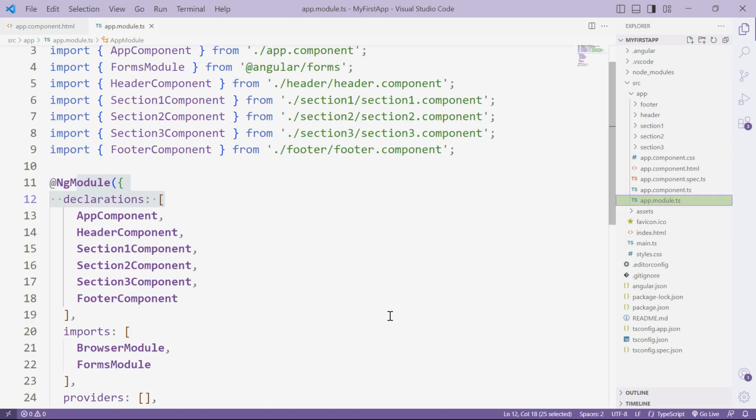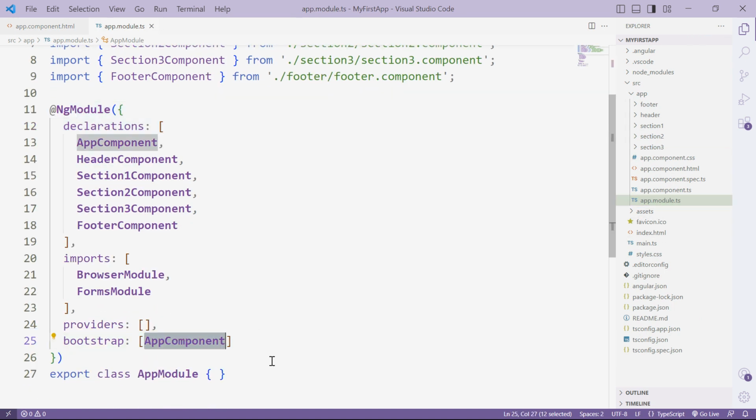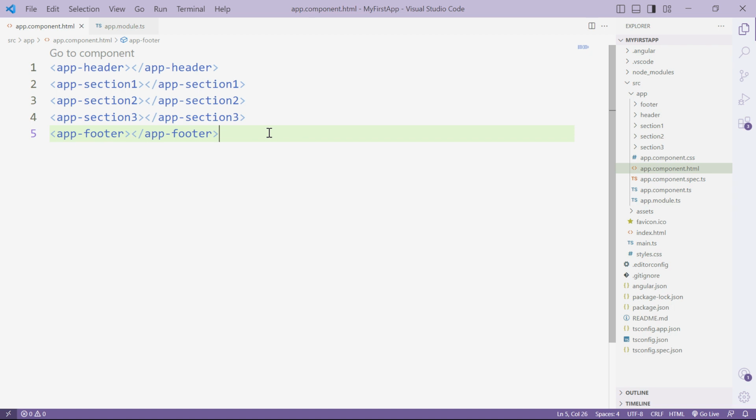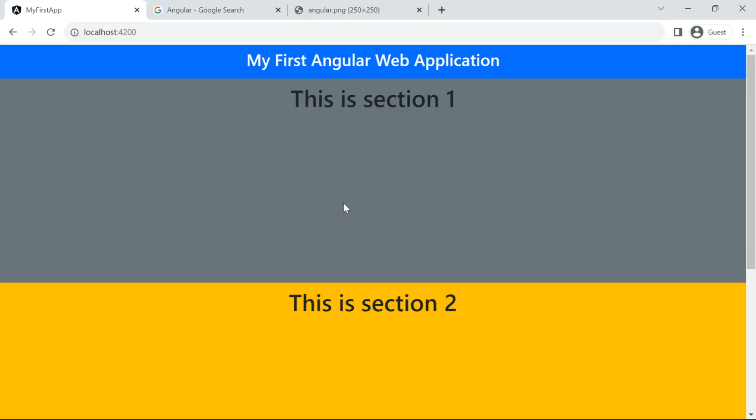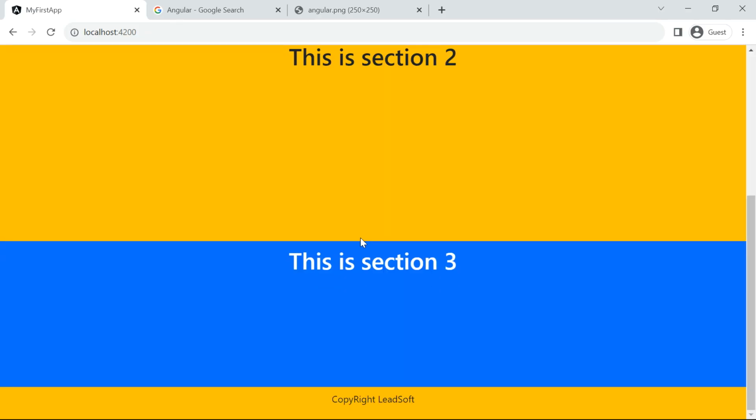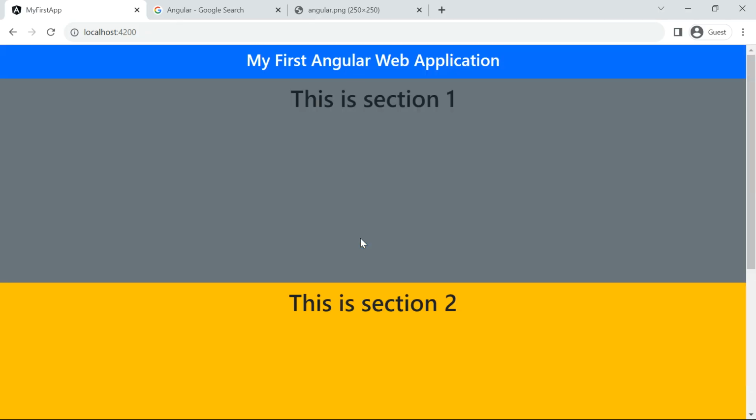As I have explained in the project structure, the bootstrap defines which component is going to be shown, and unfortunately in the bootstrap we can represent only a single component at a time, and that is the reason we show them only in app.component.html. I hope you have understood what a component is in Angular, how to create and use components, and how we can design the web application using components.